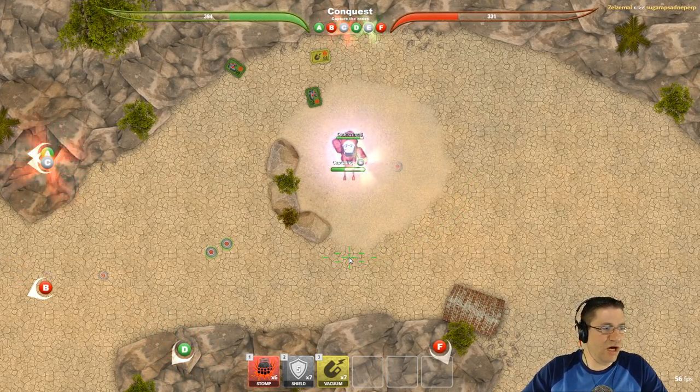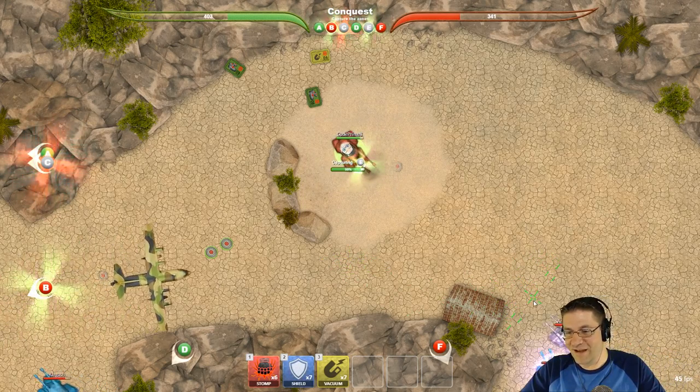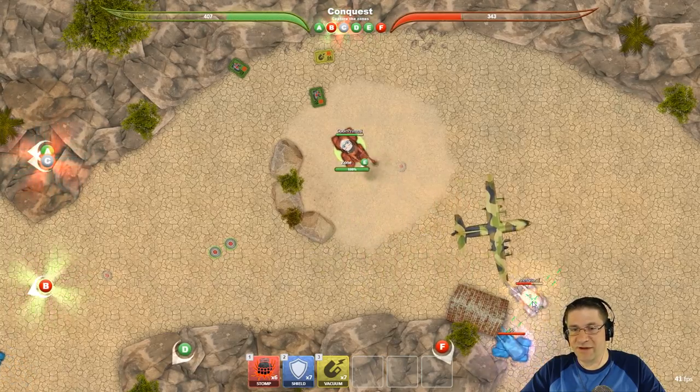The enemy is taking Charlie. We are attacking objective Bravo. We'll get it then. Get Charlie. There we go. Come on, guys. Come on. Bring it. Bring it.